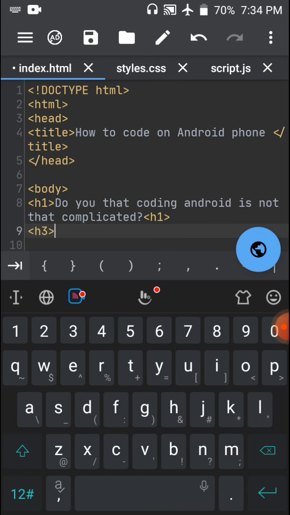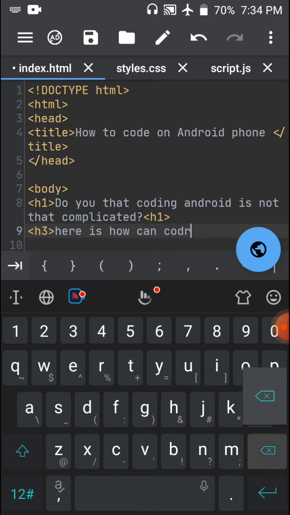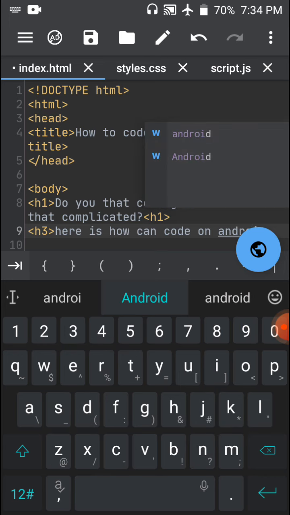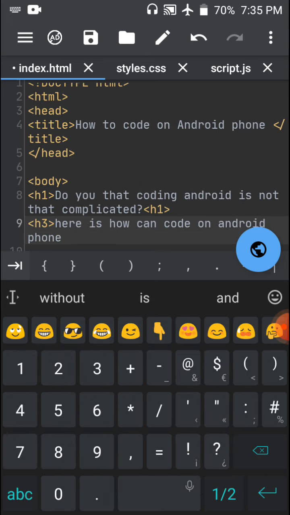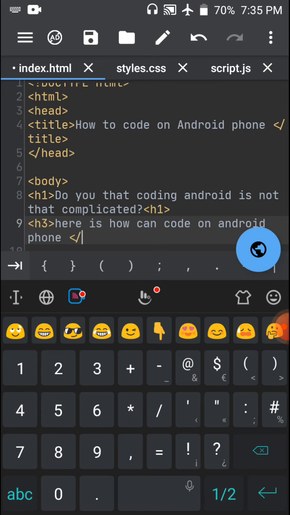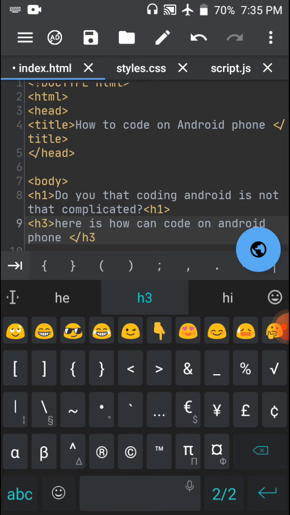Then I will say, this is how you can code on Android phone. And then we close the H3 here.